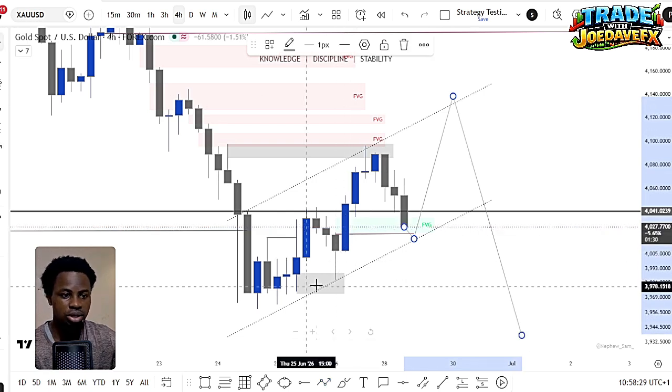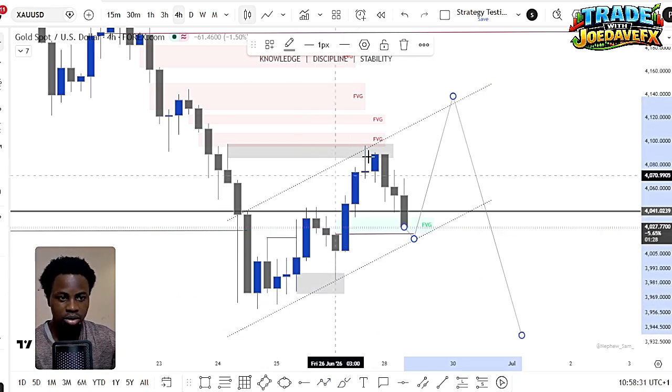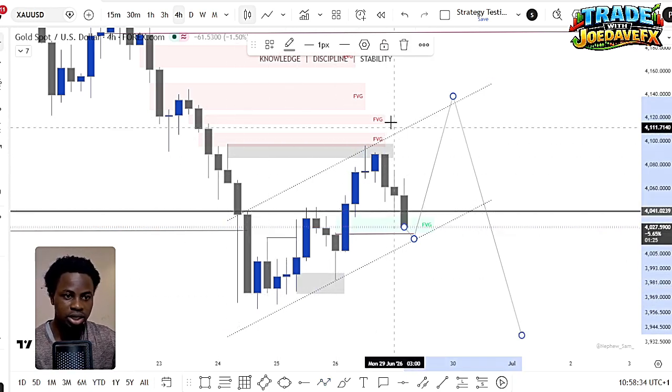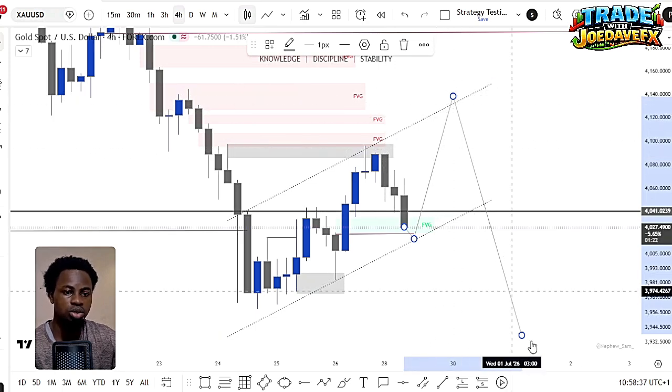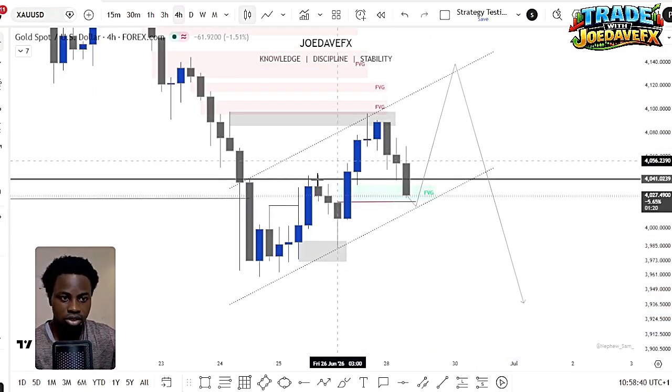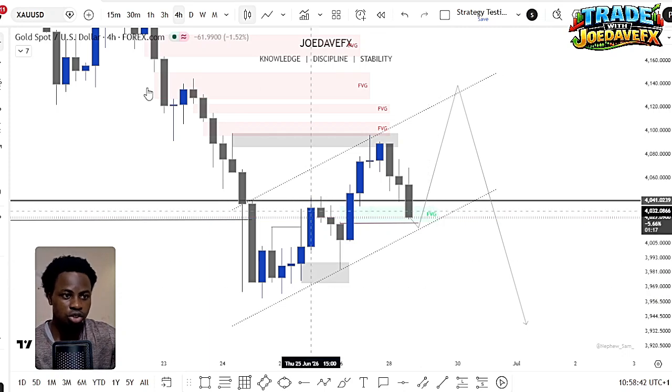When it comes to channel trading, we do have three major touches at the upside before we look for that breakout. We have the first one here, second one here. Probably price might still come back for this touch one before the breakout, but we can't really say. Gold might just do these two touches and break out. But let's continue analyzing this pair.